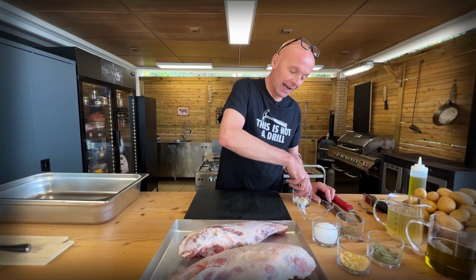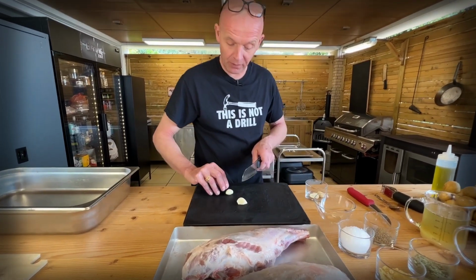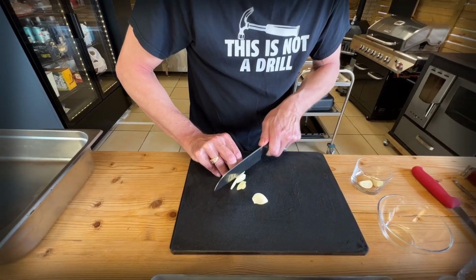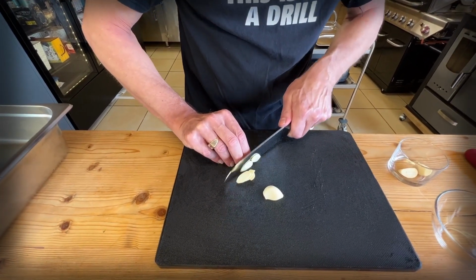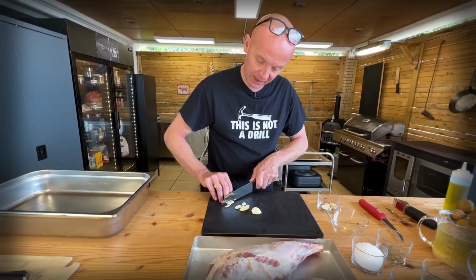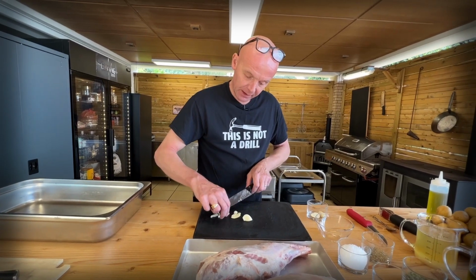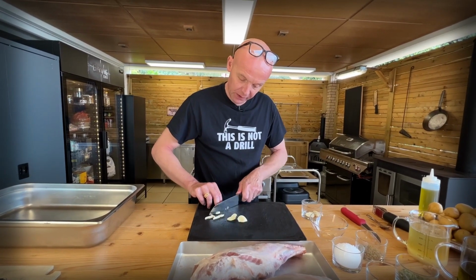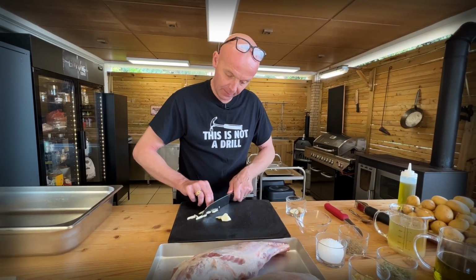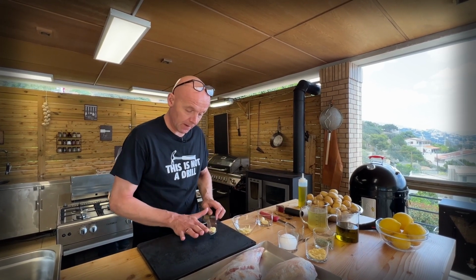Let's prepare our garlic, which is absolutely mandatory. 2 large cloves here. We're gonna cut them into batons. First we slice them like this. And then we cut them this way in, let's say, 2 times, so we get some sticks that we can squeeze into the meat. I'll show you how we do that. There we go, into a bowl.